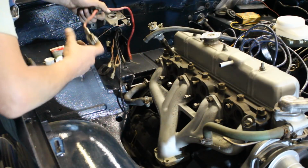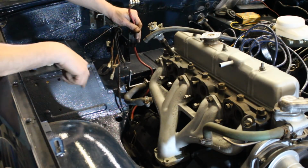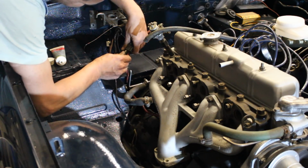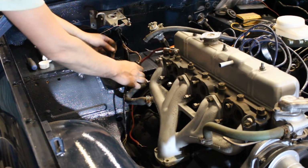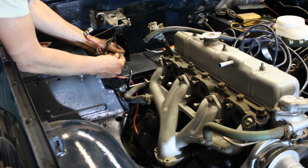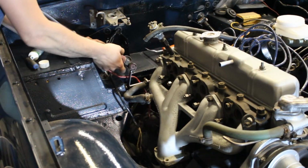Okay, and this goes through here. And there's a little clip that goes over there, which we'll have to add. I'm gonna find a clip later and I'm gonna add it. And now we can just plug those. Also, there's a little earth trap here that needs to go to earth. And here we have a little tub which is all painted, so I'm gonna clean this now.